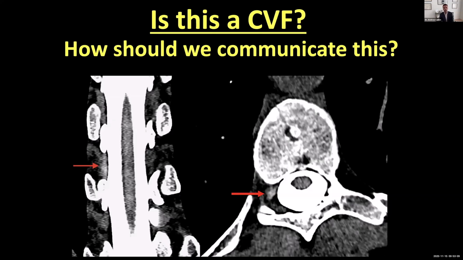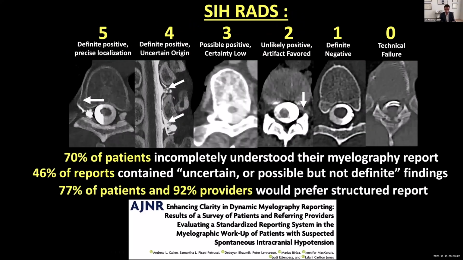I want to communicate this to the patient, but I also know that they are suffering immensely, that they are very hopeful and almost desperate that I'm going to find something. And I don't want to give them false hope. I don't want to pretend like this is definitely the answer, and all we need to do is fix this and everything's going to be better, because I'm just not sure. And this is why we came up with this certainty score.